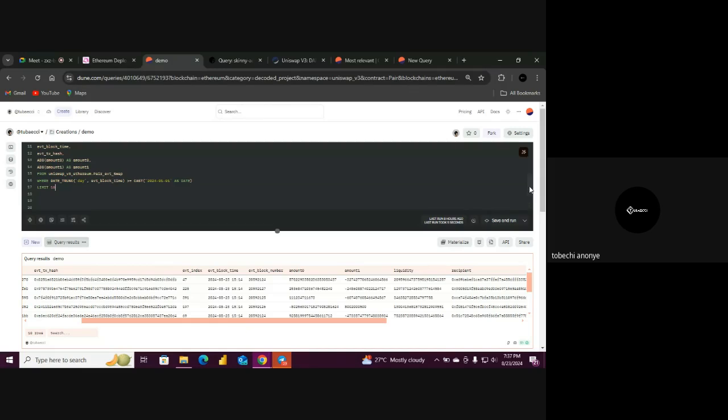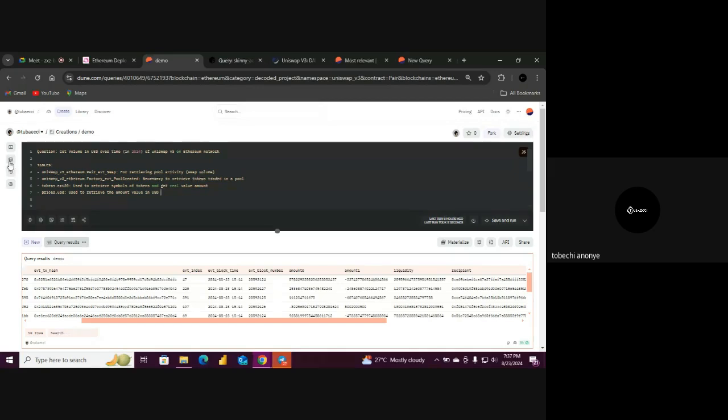Okay, so let's connect to the other table. That's where this particular table comes in. We are working with the factory contract and the pool created event. This table is important to retrieve the tokens traded in a pool. I just want token 0 and token 1 from this table, nothing more, nothing less, just those two.